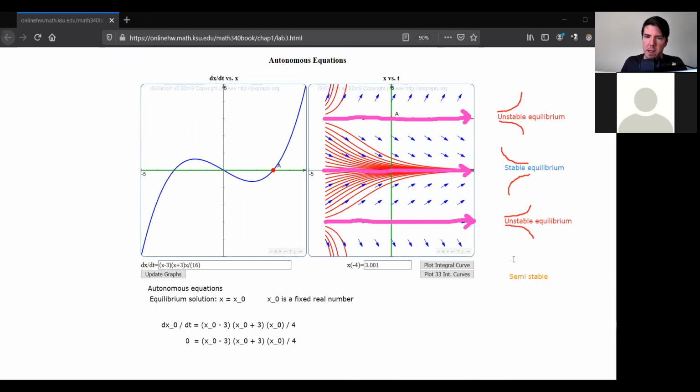In general, what you'd say, like a lot of you have said, it'll pull in from one side and push out from the other side. And you can have one of the two, either one. Let's say I want to draw. One thing you could have would be, let's say it pulls in from above and then it pushes away from below. Or you could have the reverse. You could have it push away from above and then pull in from below. Either one of those would equate to semistable.